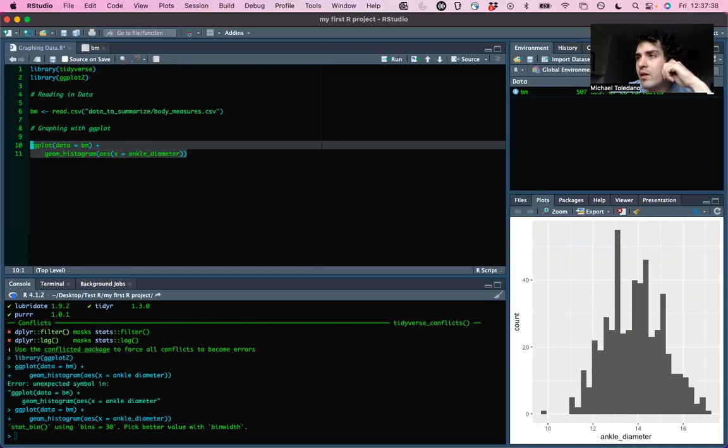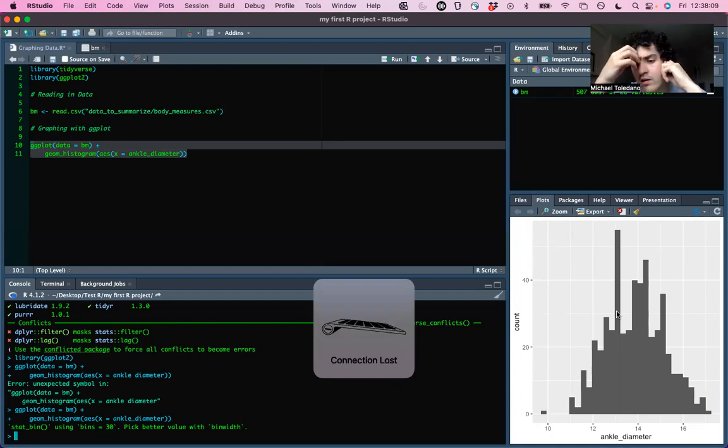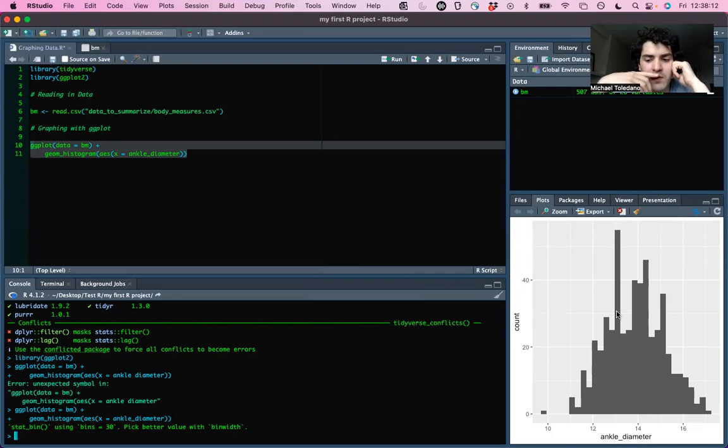And so you see here, it says bins. This is specific to histograms. Bins refers to these rectangles, and these bins will include a certain range of values depending on how many bins you tell R to use or the width of the bin.